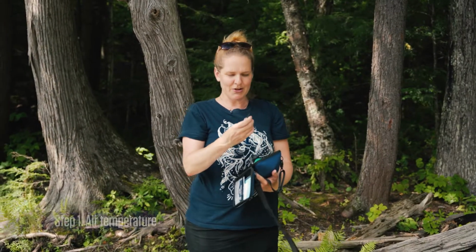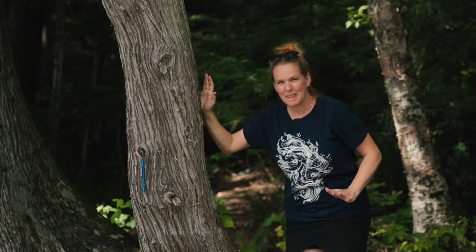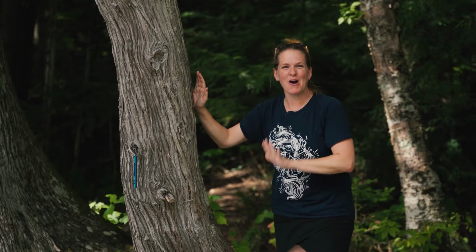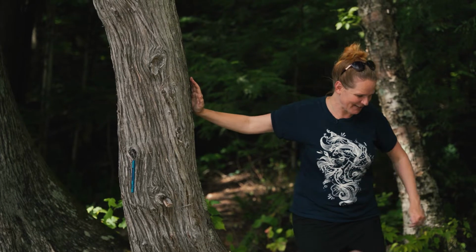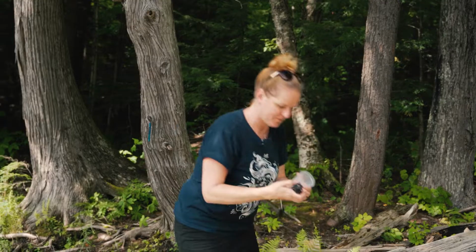First thing I'm going to do is take my thermometer out and hang it in a tree. I'm going to leave that there while I do my test. If you do the same thing, always remember to come pick it up before you leave. I've forgotten mine a few times and had to return back.